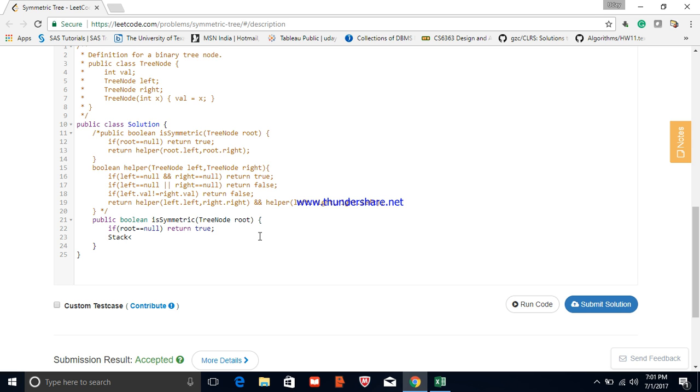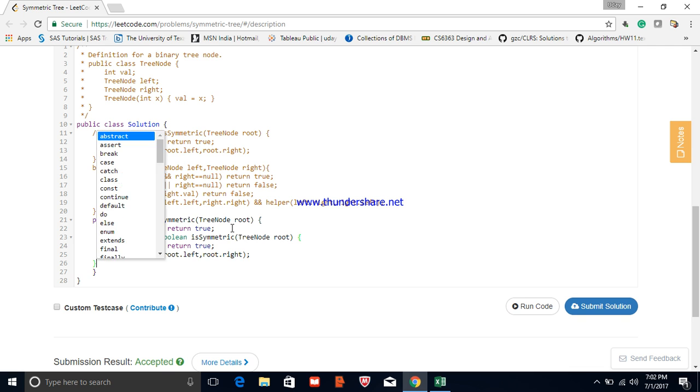Now you guys have to, we are going level by level. We are going to check if each level is symmetric or not. So that requires what? That requires depth first search, right? Sorry, breadth first search. Because we cannot do a depth first search, because of reasons.